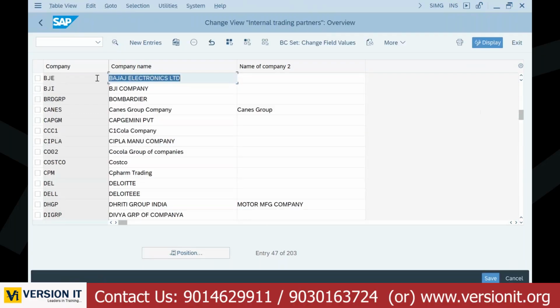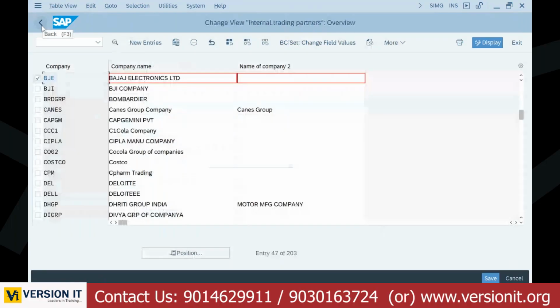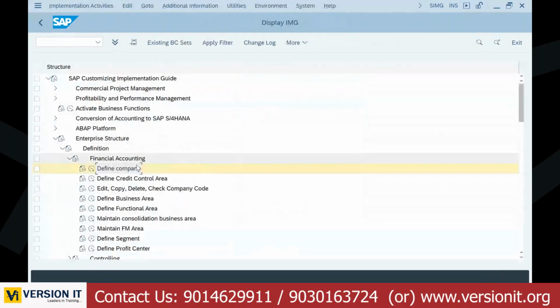And if you want to check out the values maintained for this entry, select that company, get into details. And once you click on this details icon, you're going to be finding the values maintained for that. This is how it is going to be working. So this is going to be the first step, what you need to create. And if you want to come back, click on this back option. Back option, once again, you will be exited.